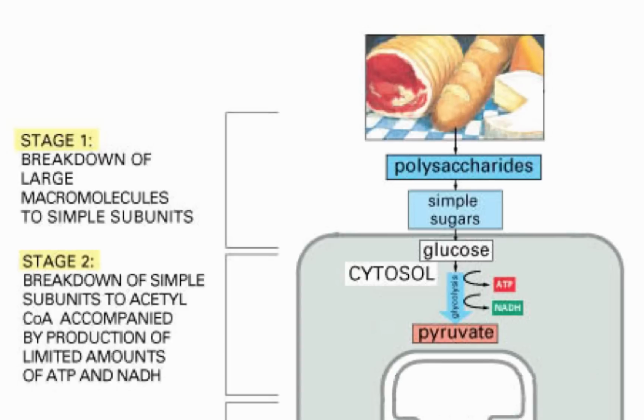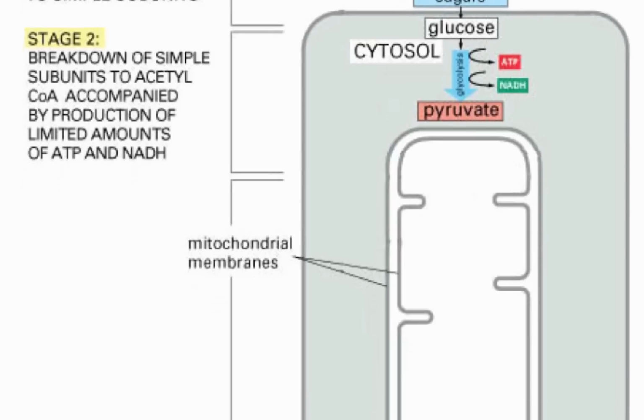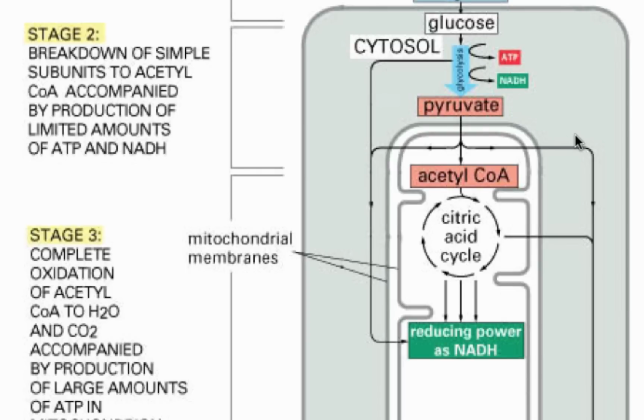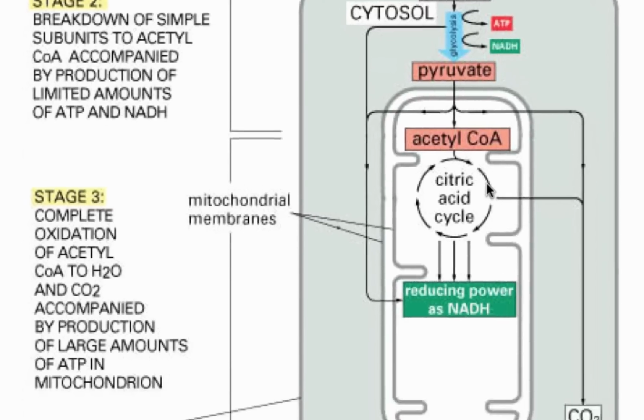As you can see here, in the cytosol, the glycolytic reactions will happen and generate some ATP and some energy carriers, NADH. Now, pyruvate in the cytosol will be transported across the mitochondrial membrane and through a different set of reactions be converted into acetyl-CoA. Acetyl-CoA, as you are aware, will be then brought into the citric acid cycle, where every single bond of the acetyl-CoA will be broken to generate CO2 molecules and highly energetic electron carriers.